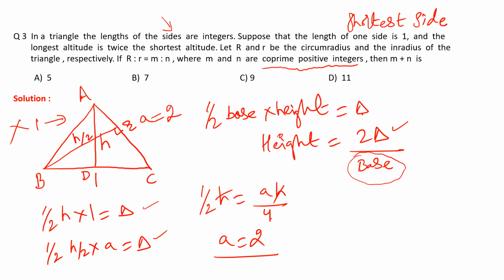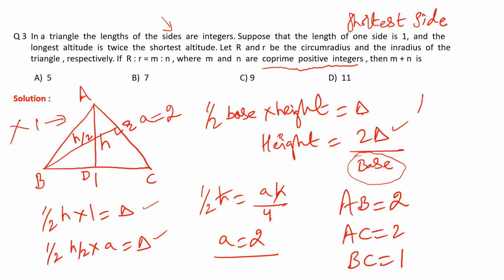This case is not possible because the sum of two sides of the triangle should always be greater than the third one. If I take AB as 1 unit, BC is already 1. So AB plus BC will become 2, which is equal to AC. That means I have to reject this case. So what should be the acceptable case? AB should be 2 only. Because if I take AB as 2, AC is already 2 and BC is 1, then this triangle is definitely possible because it is satisfying the triangle inequality. 2 plus 2 is greater than 1, 2 plus 1 is again greater than 2. Fine. So by now we have got the lengths of all the sides.